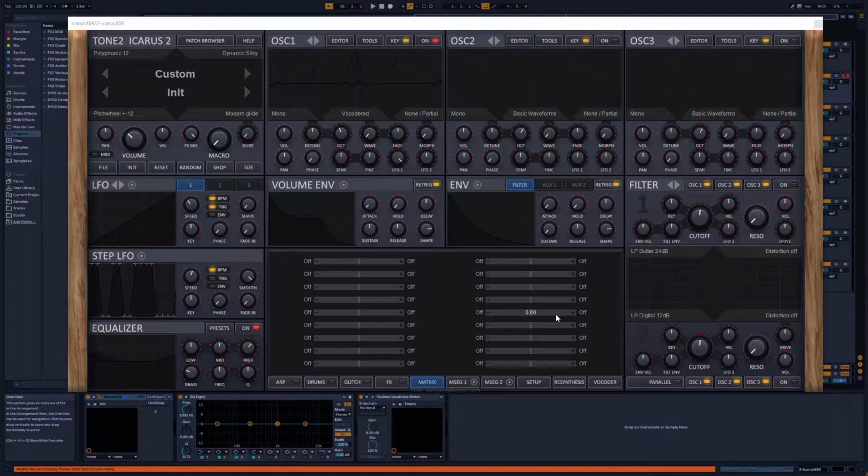So if one doesn't work for a sample, you can just try out the other ones until you find something that you like. And you also have some interesting functions such as using vocoding. So sometimes you even make nice, happy accident surprises. So Icarus is really nice for importing all kinds of audio files into a wavetable.